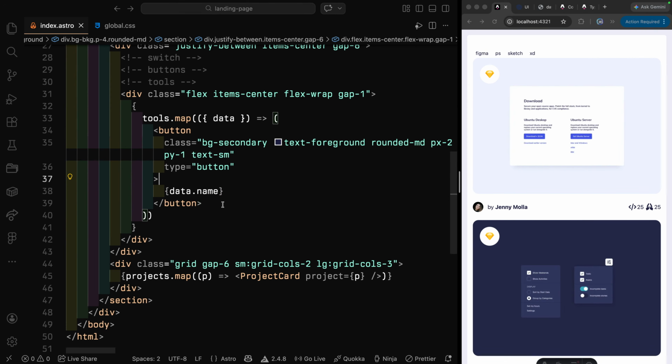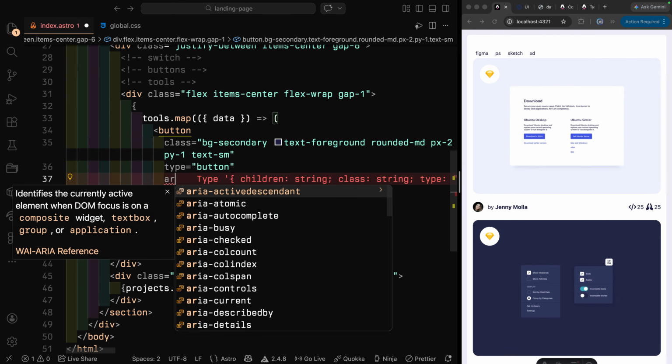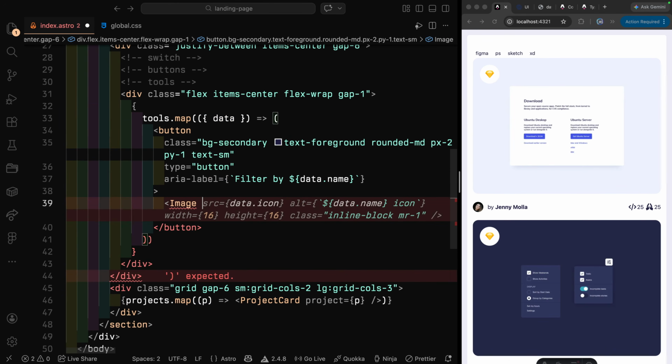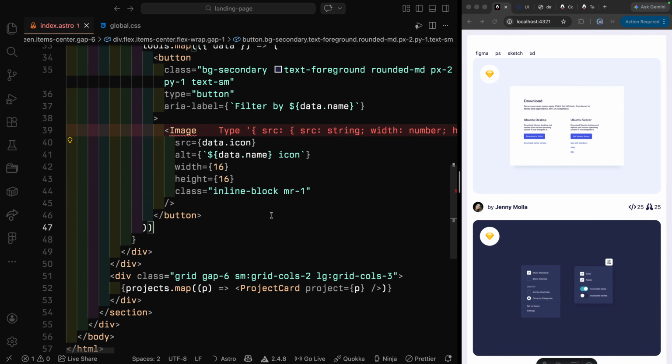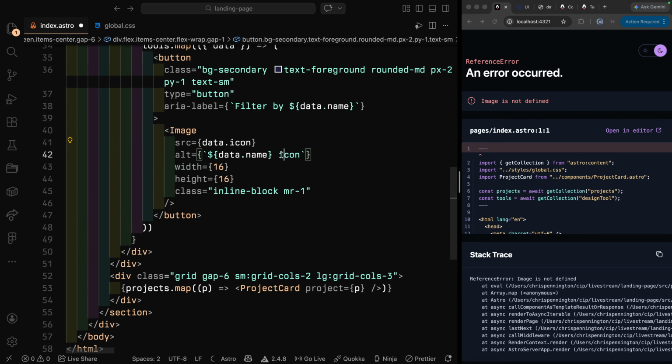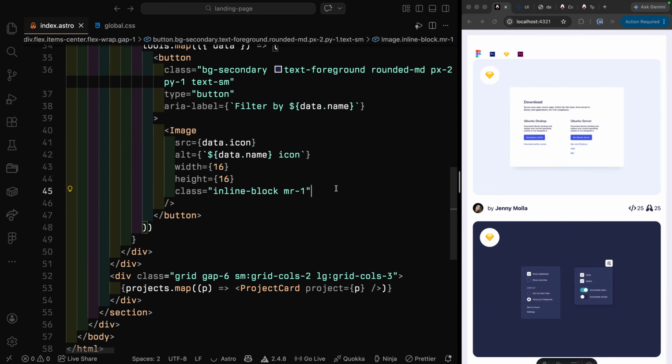So we got this section here. We don't actually want that at all. But I will take this and add it as an ARIA label, which I think it actually got it right there. Cool. And then I don't think you can actually dynamically import an image. So we'll do this. Pull this in here from master assets. That's fine. These SVGs don't take alts like that, but this is an image now, so I guess that's fine too.